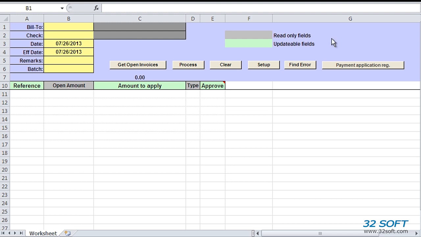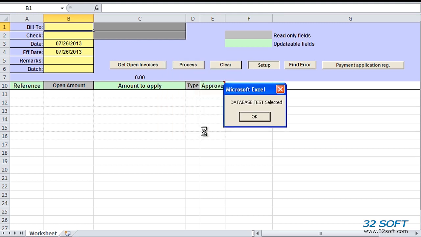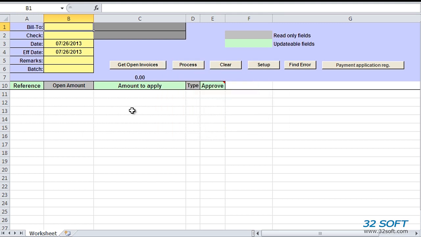Once we open up the data loader, we must select the correct database first. We click the Setup button to find our database and select it. Now let's fill in the bill to and the check number that contain unapplied payments. The rest of the fields from the header sections, such as date, effective date, remarks, will be used when we upload the data and apply the payments.